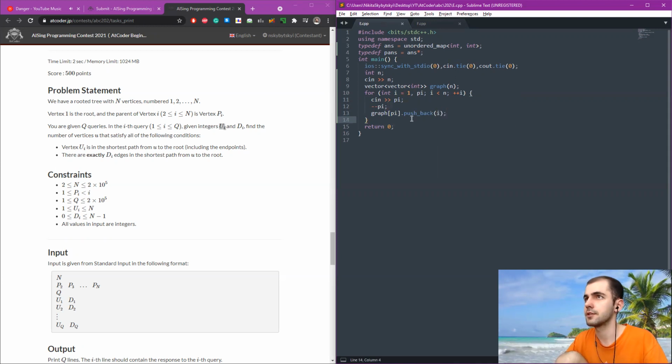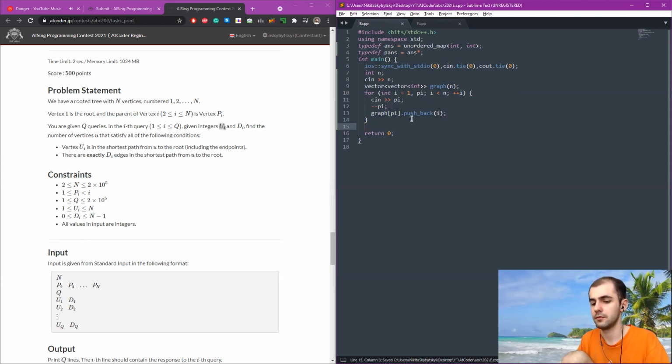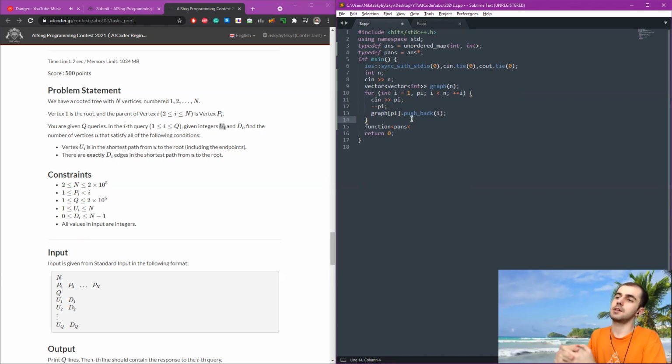At least it looks reasonable. We want to process the queries in the moment that we encounter their vertex.